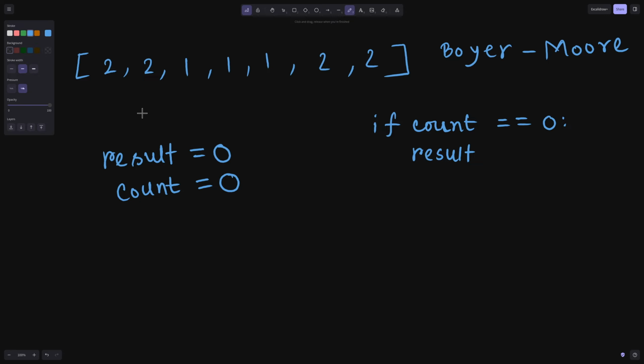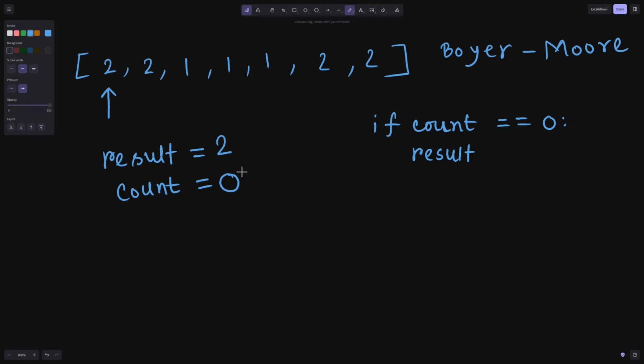All right. So to update the result, as you can see, we have to have a pointer here. So we will run a simple for loop here. So this is our pointer. Okay, so the pointer is basically here. Now we will first check if the count is 0. Yes, the count is 0, right? So then what we will do, we will update the result. Okay, so here we are having 0 as our result. So now we will update the result. All right, so the result will be this number, which is 2.